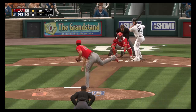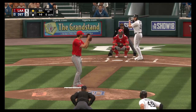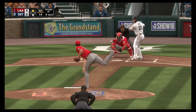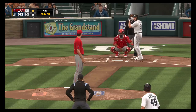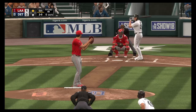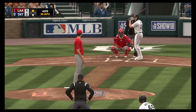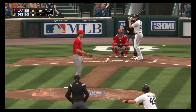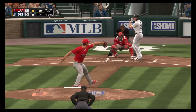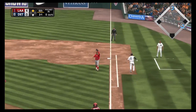First delivery to him on the way. Down and in here, 1 ball, no strikes. And that one stayed too low, apparently. Hate to do it, but I've got to question the pitch calling right there. With a guy like this at the plate, you got to attack him with your fastball instead of pitching him like he's a middle of the order power guy. The count now at 2-1. Popped him up. Valbuena is there. 1 down.